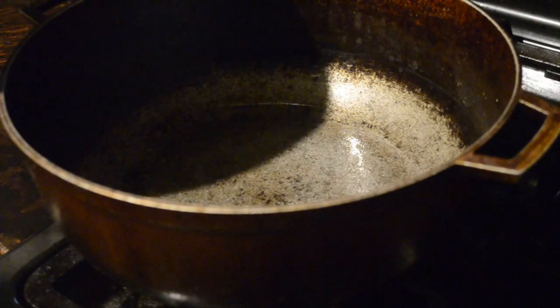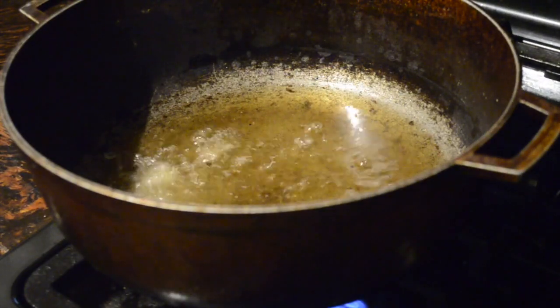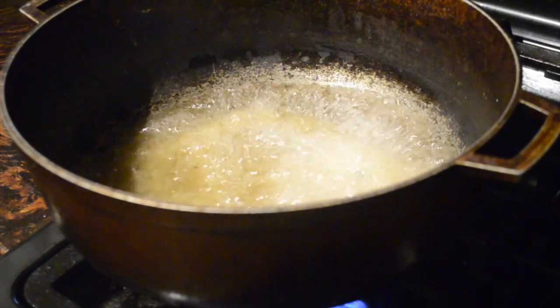I am going to now use the oil that I cooked my fish in, some of it, not too much, to now cook my onions.